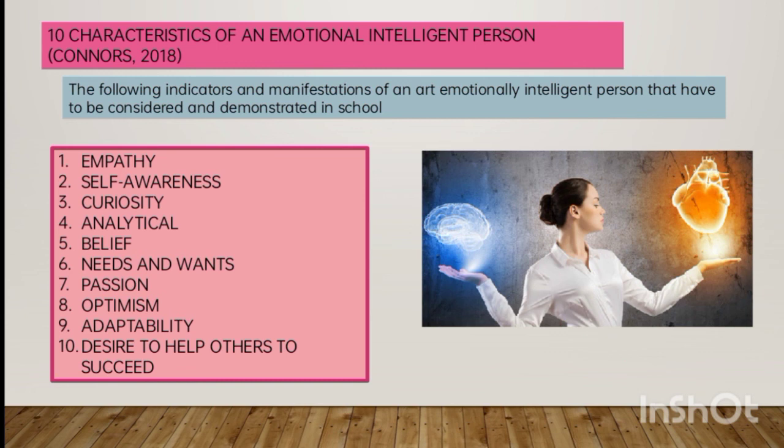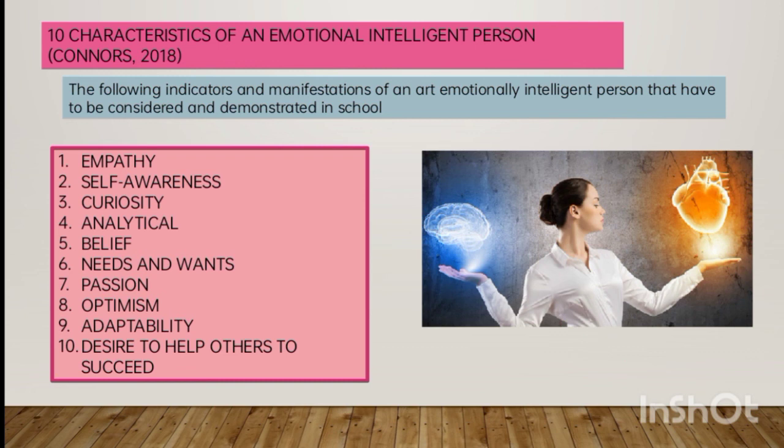Number 6, needs and wants. It is something to discern between things that one needs versus things that he or she just wants and establishing needs prior to fulfilling ones. Number 7 is passion. It is the natural desire, instinct, drive, ambition, and motivated love for a subject or someone. More so, it brings positive energy that helps sustain and inspire one to keep going.